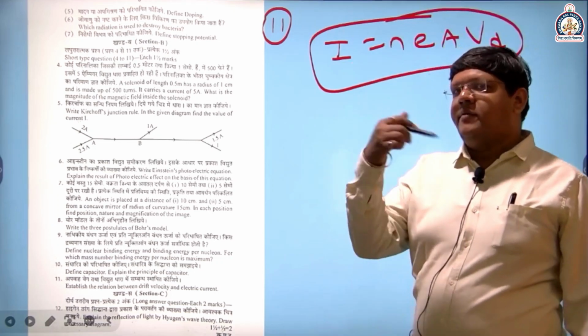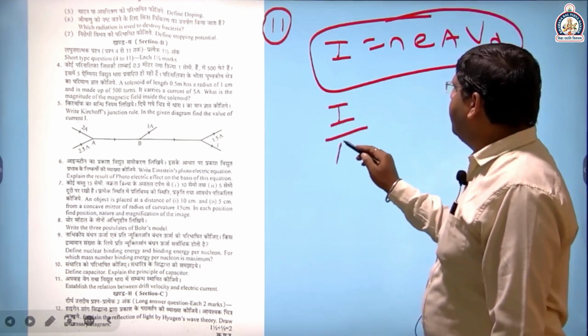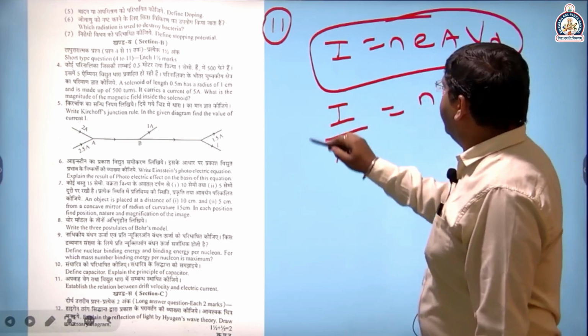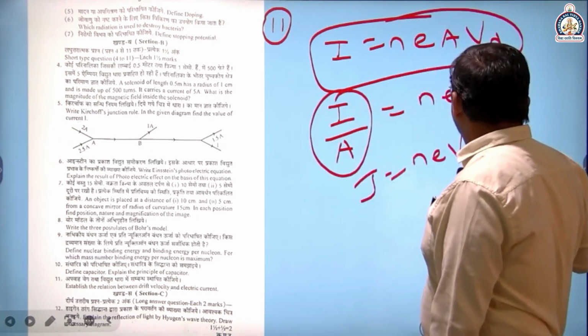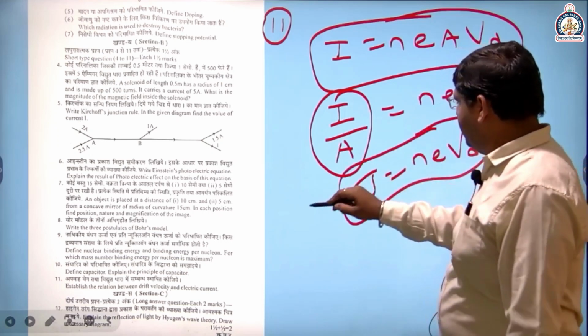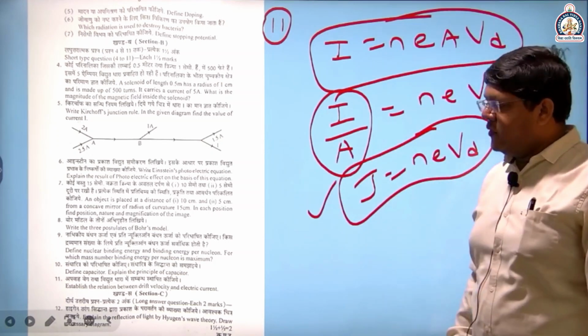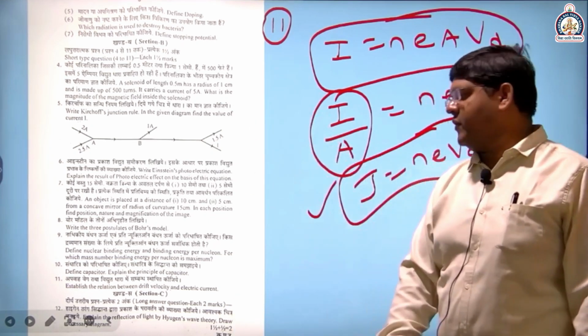And if in the examination it is asked about current density, we can see I upon A is equal to n e v_d, and I upon A can be written as J, so J = n e v_d. This is a previous year question of your board examination, in which he asked about current density. Okay, this is the required solution for your section B.